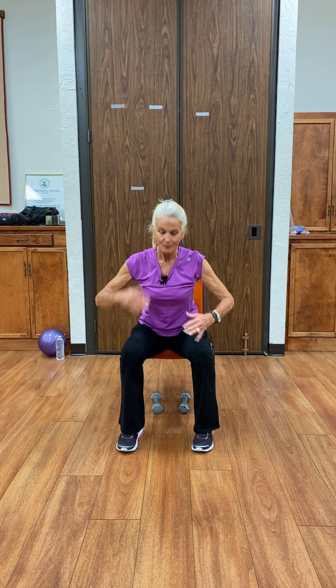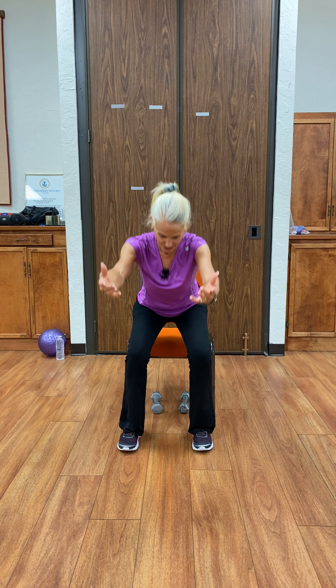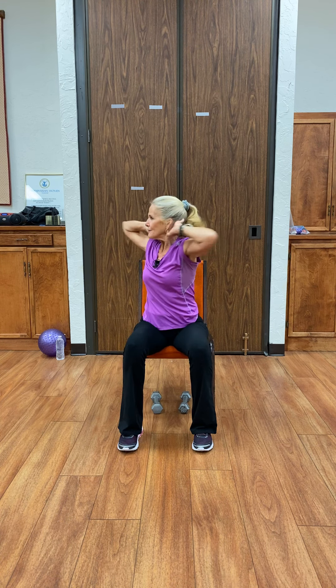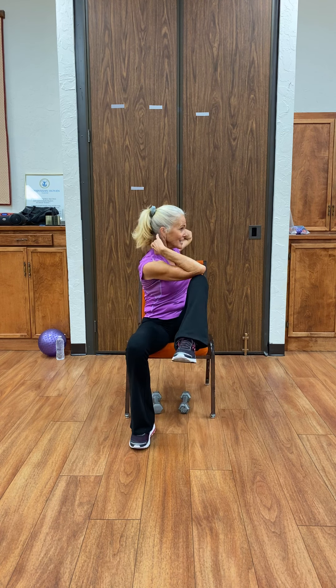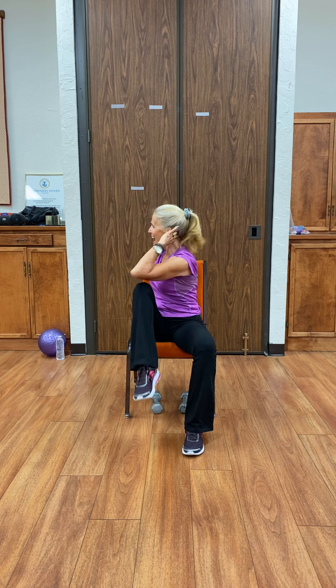This is a preparation for a sit to stand. Sitting tall, transferring the weight — nose over toes. The weight shifts forward. Bend and back into it. Shift the weight, and come up. Bend, placing the weight in the heel. Shift and up. Bend and down. Shift and up. And back into it. Fingers spread apart, placed on the neck, the elbows extended — stretch that chest. Twist side to side. This is a warm-up for a seated crunch. As you twist, lift knee to opposite elbow and touch. Two, three, four, five, six — we're halfway — seven, eight, nine, ten.